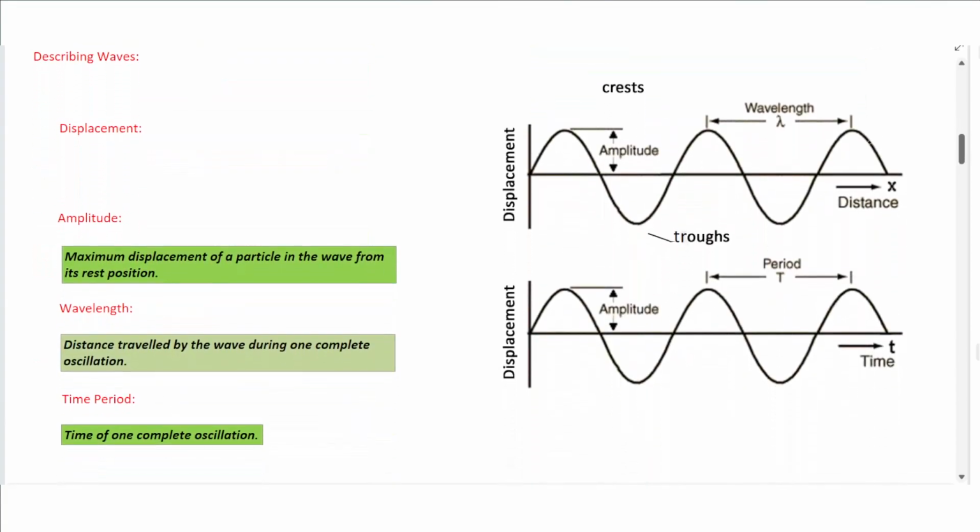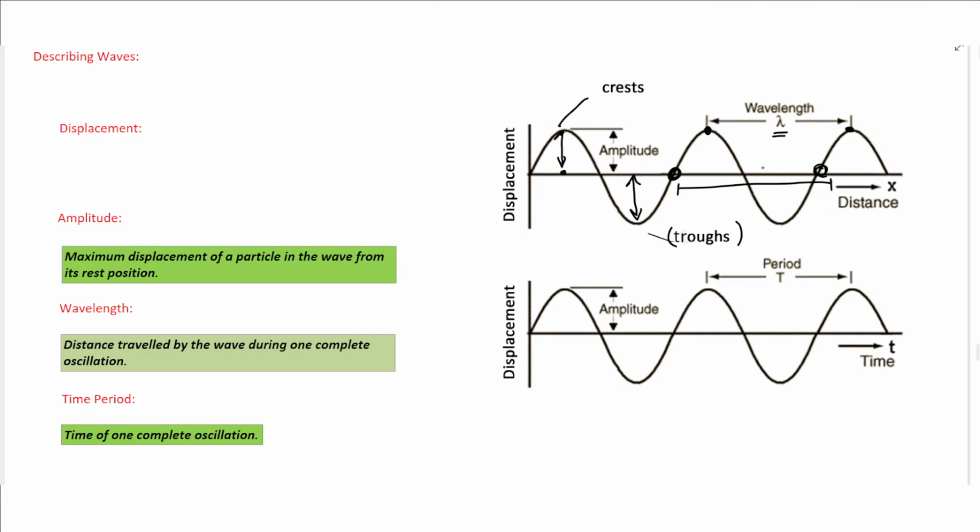As for describing waves, you have two graphs, one called the displacement distance graph and one called the displacement time graph. From a displacement distance graph, you can get the amplitude. It is from the central point or the central position to the top, which is called the crest, or from the central part to the bottom, which is called a trough. And you can get the wavelength. The wavelength is the distance between two corresponding points or two similar points. So this point is similar to this point, and the distance between them is called one wavelength, and the symbol for the wavelength is lambda.